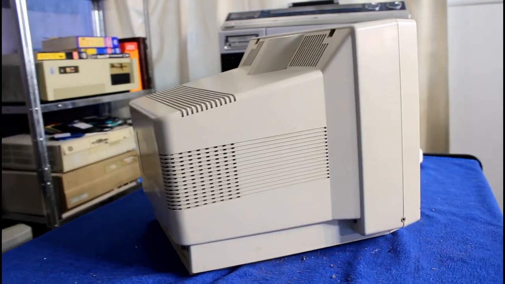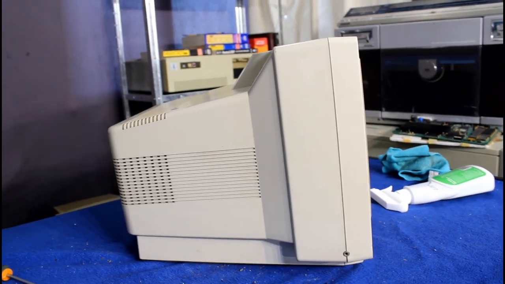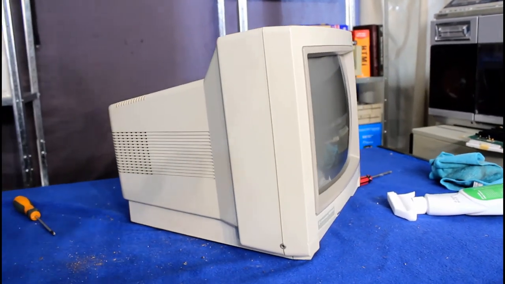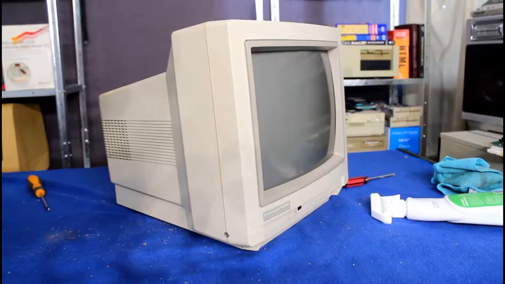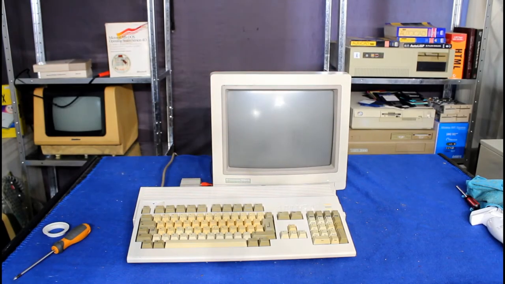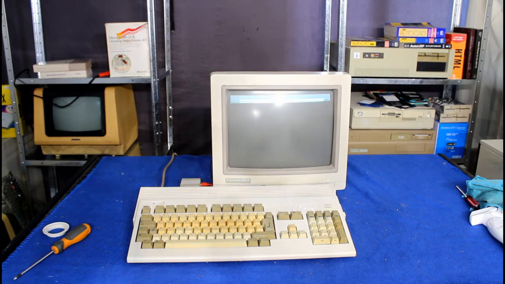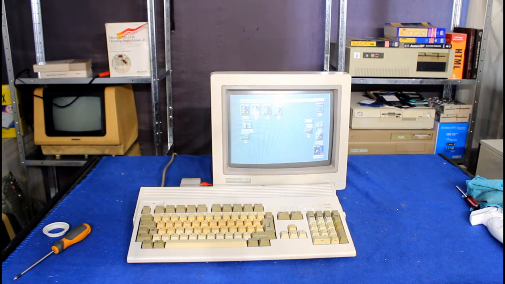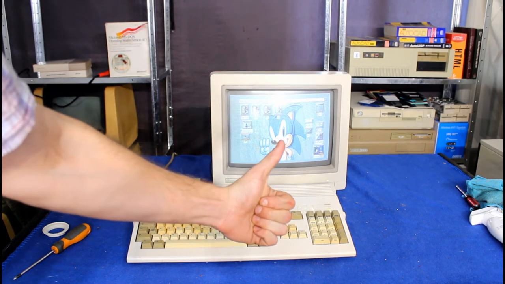And there we go. Looks pretty good. Still got a few marks on it, but nothing major. Nice and clean now. And here we go. Gonna turn it on and see how it looks. There we go. No problem at all. No problems with the screen, no artifacting. Unfortunately, I had the exposure set a bit wrong, but there you go. No problem at all. It's good.